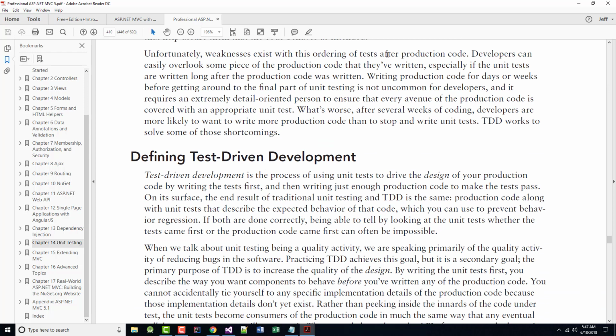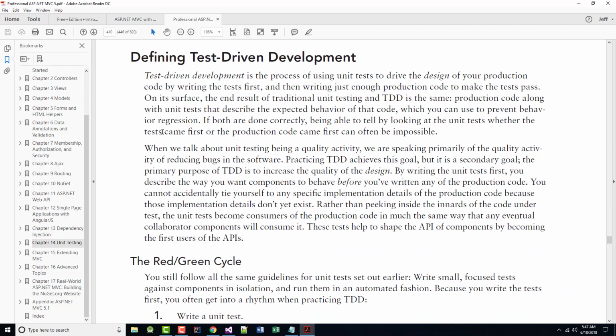Unfortunately, weaknesses exist with the ordering of tests after production code. You have to make sure that you are working with everybody, and you're working with people whose code you touch, even people whose code you touch that has been around forever.